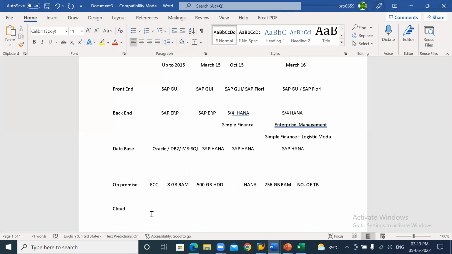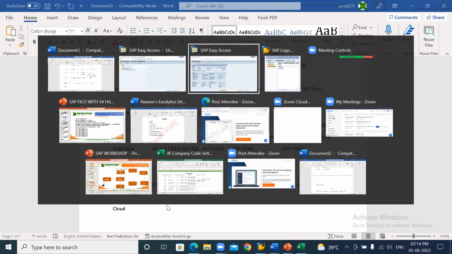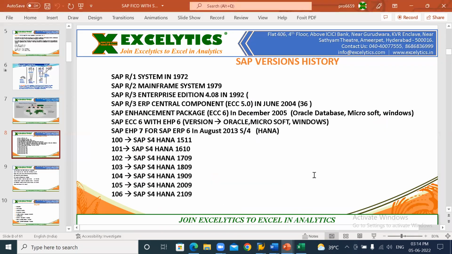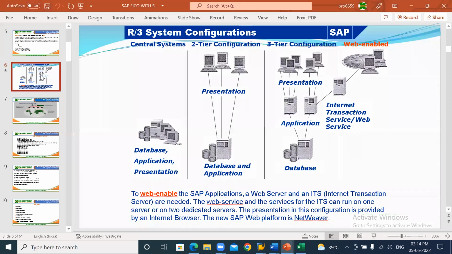Yes. And at the same time, how does it work in HANA? How does it differ from HANA to SAP, for example, ECC? Even though ECC is a 3-tier architecture and HANA is also a 3-tier architecture, 3-layer, right?